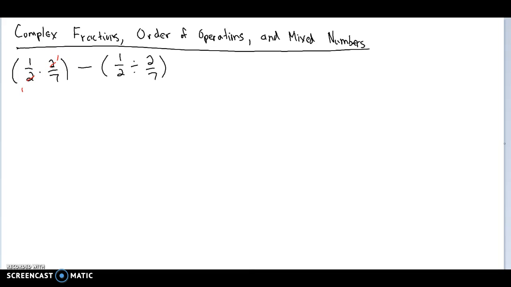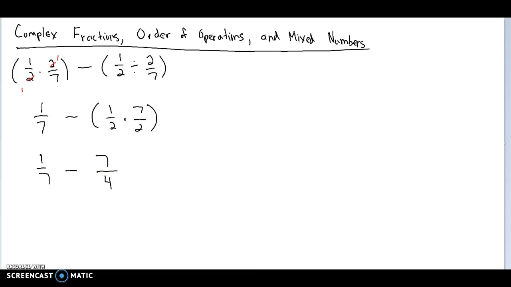So that's all the simplifying we can do. Now we just multiply straight across. We're going to have 1 up top, so 1 times 1 is 1, and on the bottom you have 1 times 7. Minus, now in the second parenthesis, when we divide, of course, we're going to keep, change, flip. We change it to multiplication. We flip the second fraction. So it's going to be 1/2 times 7 over 2. So now we have 1/7. Let's finish that parenthesis off. There's nothing we can reduce, so let's go ahead and multiply. 1 times 7 gives us 7 in the numerator, and on the bottom 2 times 2 gives us 4.